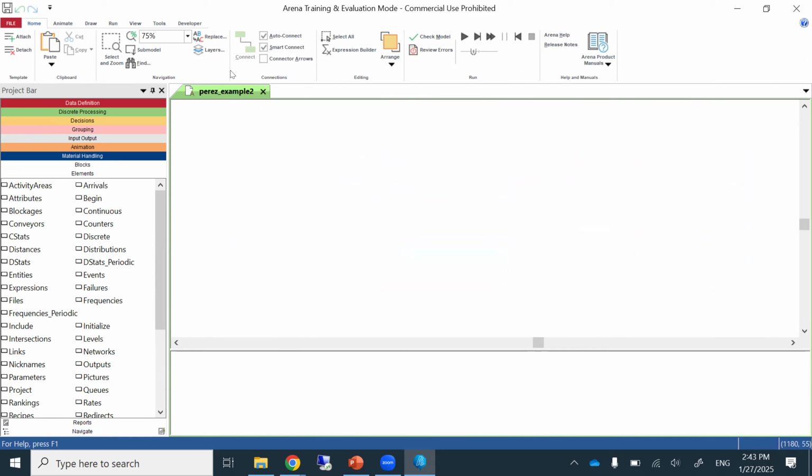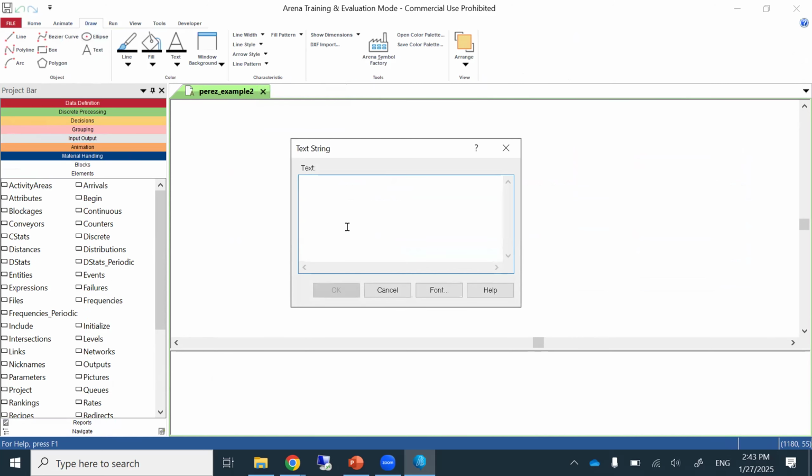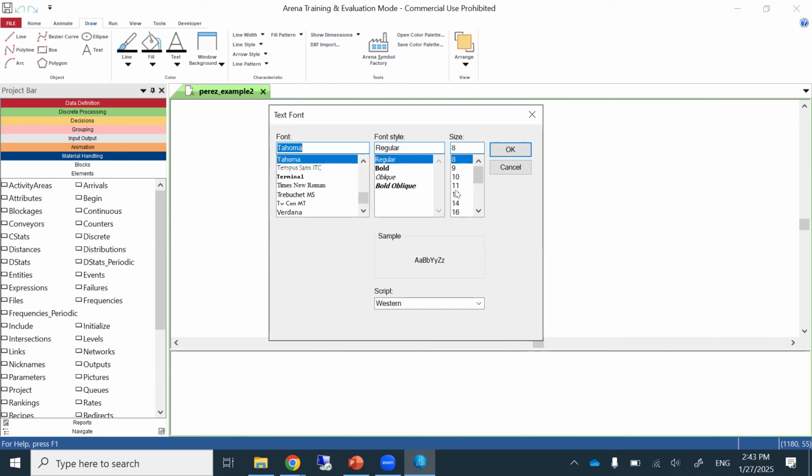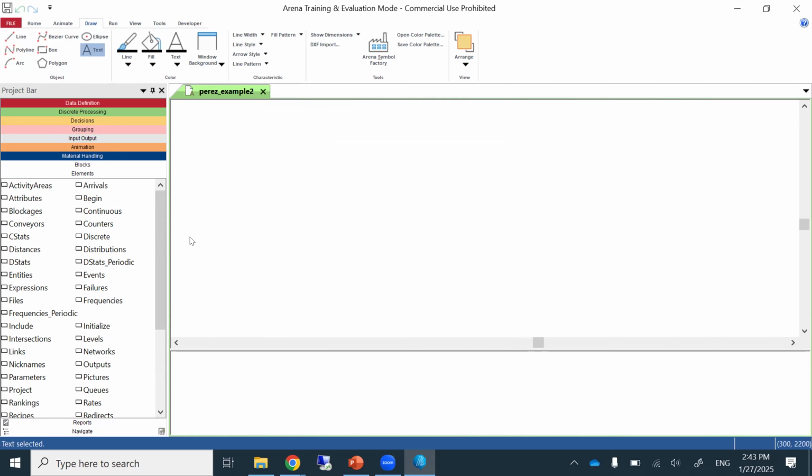Okay, so I always like to separate the space into the experimental frame and my model.